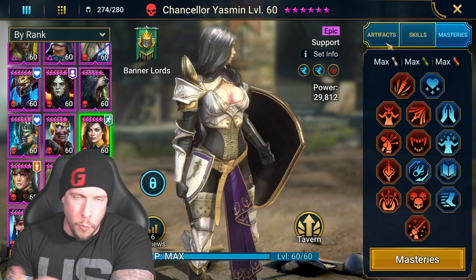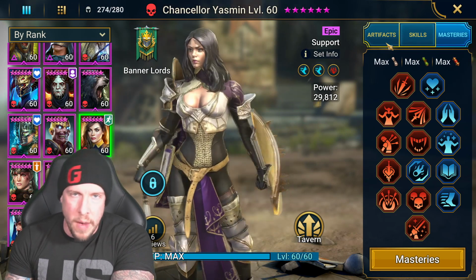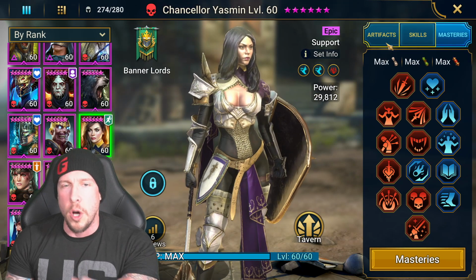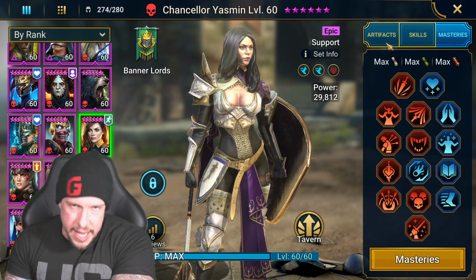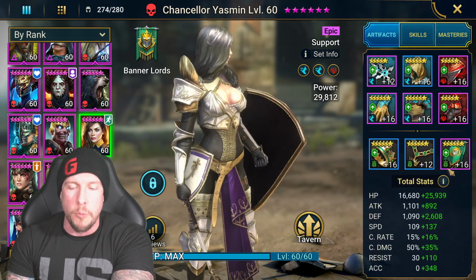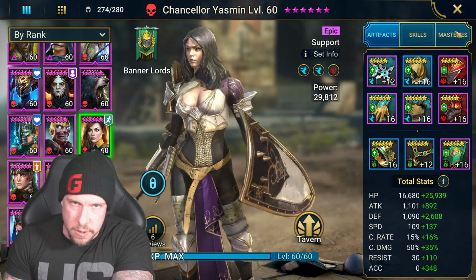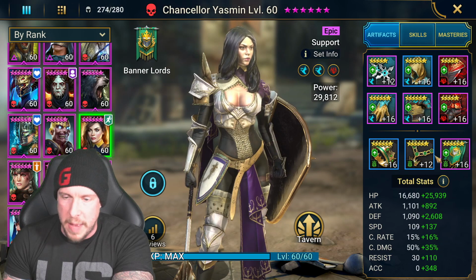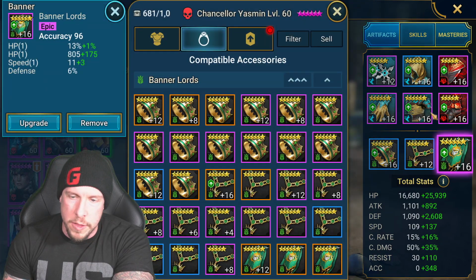Instead of War Master for a tier 6 mastery, go ahead and go defense tree instead. Go with Retribution, and then go with Eagle Eye as your tier 6 mastery. So it depends on what you need. If you need the accuracy, I just kind of gave those thresholds, go with Eagle Eye for your tier 6 mastery. Obviously, accuracy on the banner.